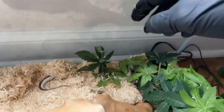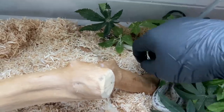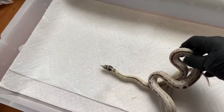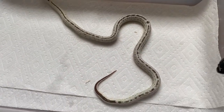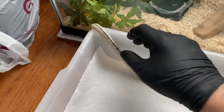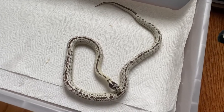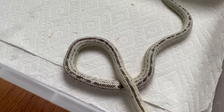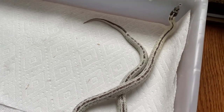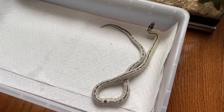Here's my next kingsnake. This one is called Skylar White. I actually haven't sexed her, so I don't know if it's actually a male or female. It's a beautiful high white cow king that I got at my local pet shop. She's doing great — trying to escape, giving us a little rattle. She looks a little bit dull; she might be going into a shed, same with Zebes actually.